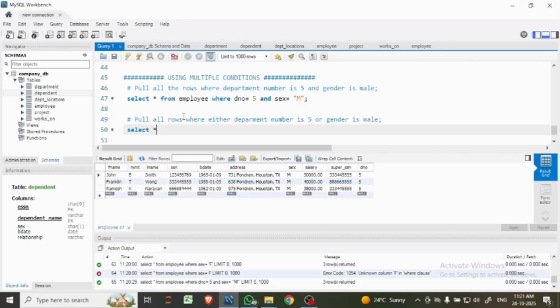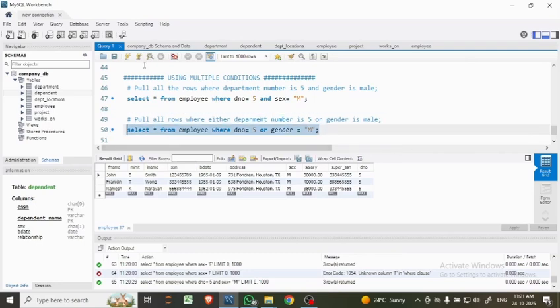Select star from employee table where department number is equal to 5 or gender is equal to male.